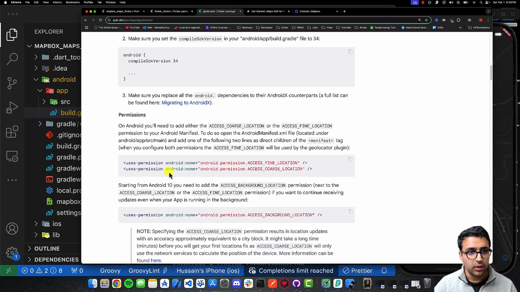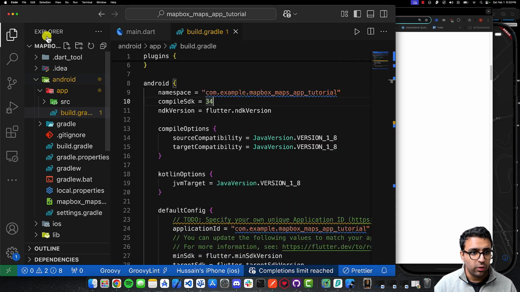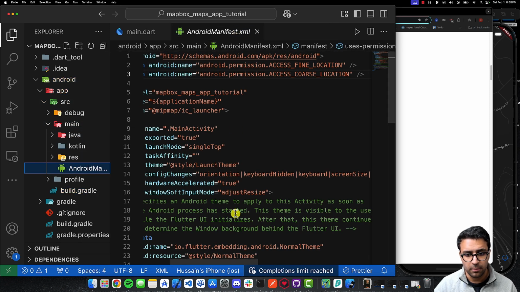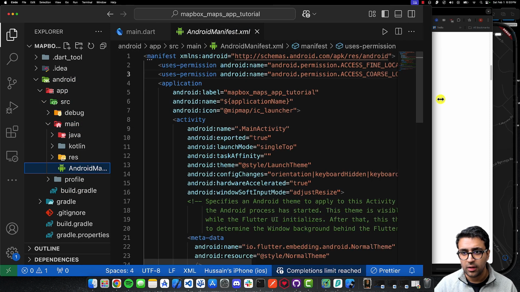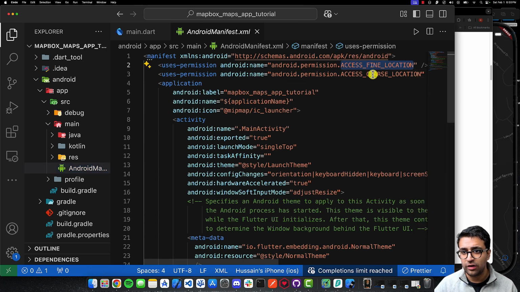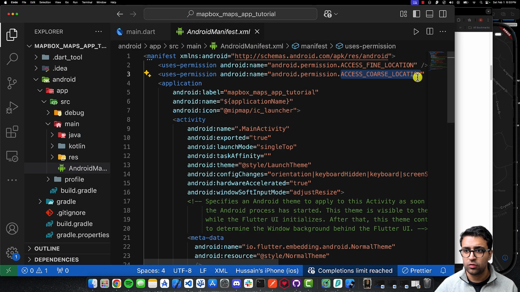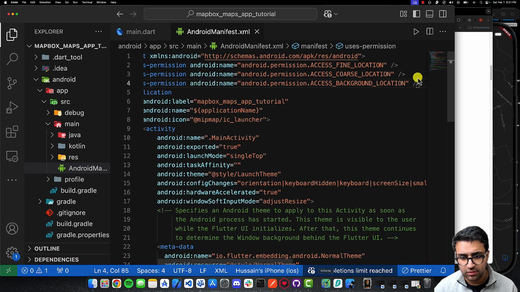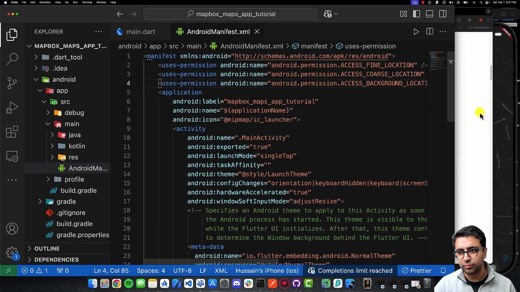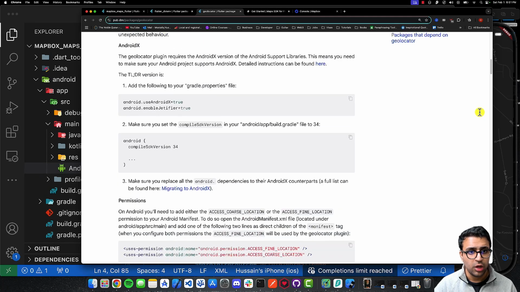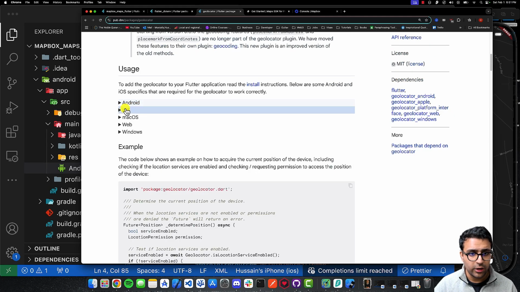And then with this done, we are going to be adding a couple of permissions. We've already added some of these, so let's take a look at which ones we need to add now. So let's go back to the AndroidManifest.xml. And here, as you can see, it says that we've added the ACCESS_FINE_LOCATION and ACCESS_COARSE_LOCATION. So we need to add ACCESS_BACKGROUND_LOCATION if you want access to the location of the user in the background, and then do command save. And that's pretty much all we had to do. So now with this done, that's pretty much all of the setup we had to do for the Android side of things. So I can close it down, and now we can go to iOS.